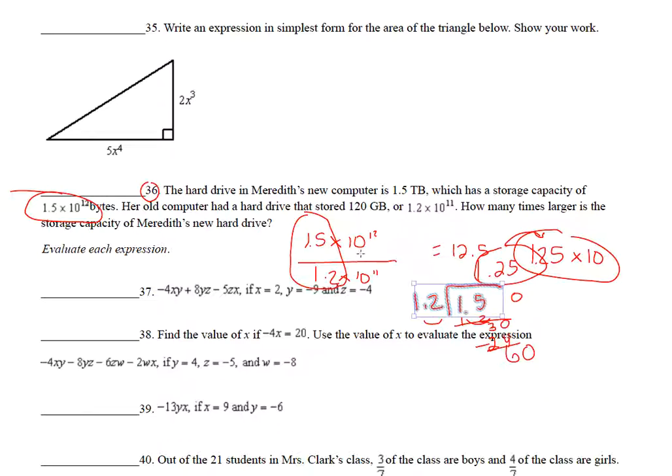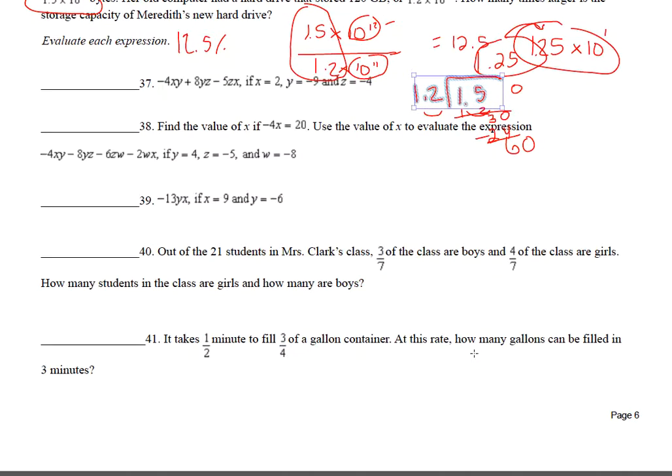But going back to the scientific notation, when you divide exponents with the same base, you subtract the exponents. So 12 minus 11 is 1. So either way you do the problem, you get the answer of 1.25 times 10 to the first, so 12.5 times bigger. Or we could say even 12.5% bigger. So all sorts of different ways to answer that problem in different formats.